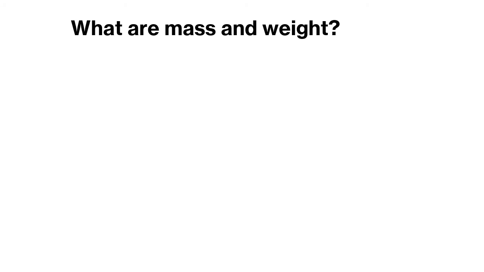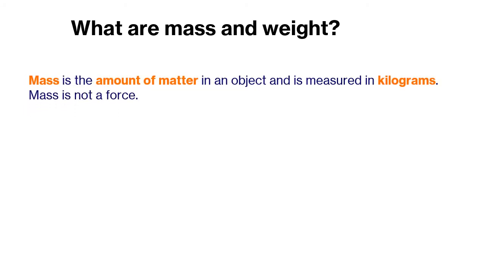So what is mass? Mass is what you're made of. Mass is the quantity of matter you have. So mass is the amount of matter contained in an object. It's always measured in kilograms. Okay, so mass is measured in kilograms. It's not a force, so we never measure it in newtons. Another speciality of mass is because it is what you are made of, it should stay the same wherever you go.